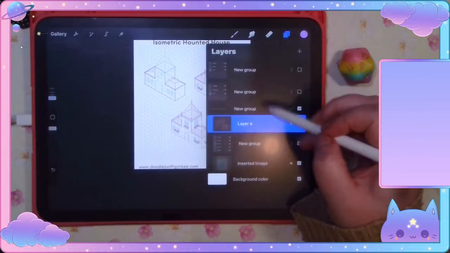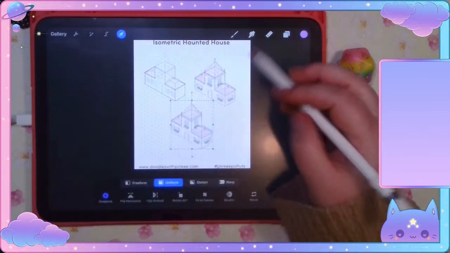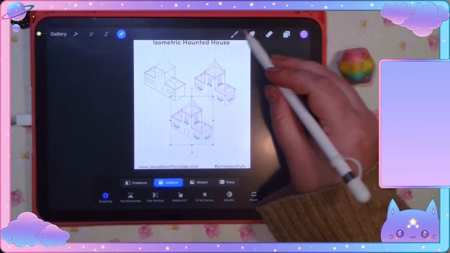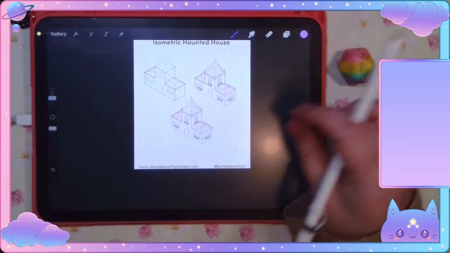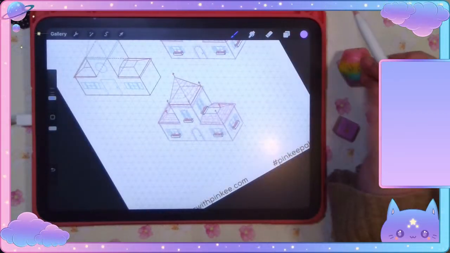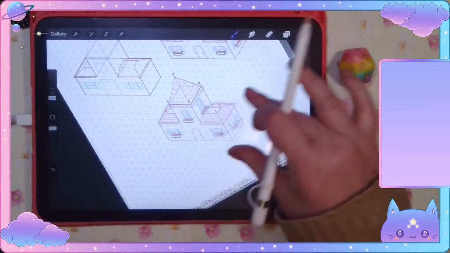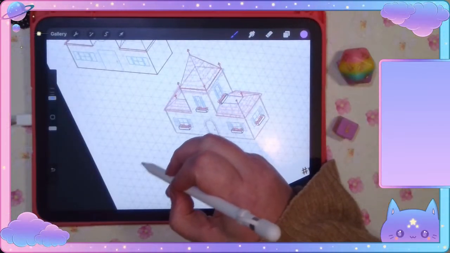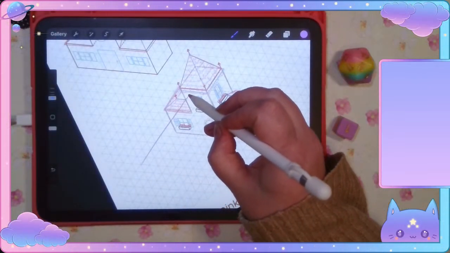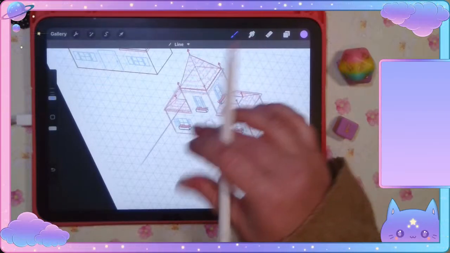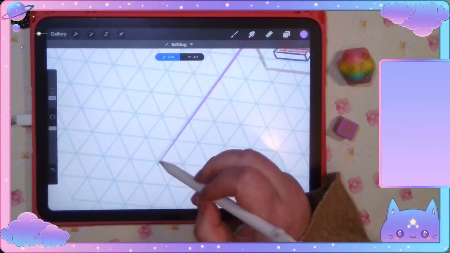I think I just want to add maybe a little something, like some grass, which is easy in isometric. It's literally just a square. Let's go like here to here. Yeah, that's probably good.